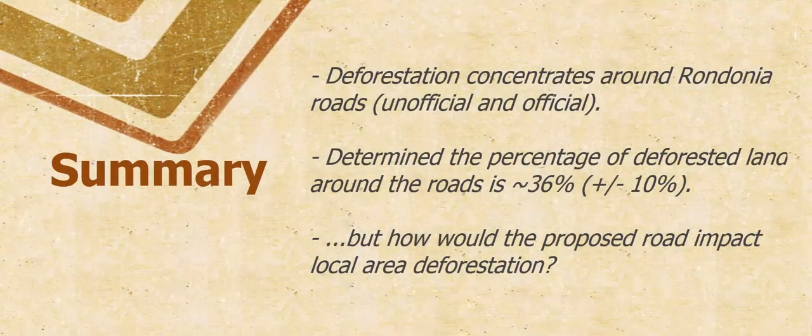So at this point in time, we've looked at deforestation in Rhodonia and determined its relationship to the roads. Ultimately, we determined the percentage of lands around the roads that are deforested. In my example, that was a little over 36%. Now next, or rather in the next training block, we'll apply that percentage to the proposed road to estimate how much deforestation was prevented by the road's prohibition. So this concludes our second block of training, and I look forward to seeing you in our third block.